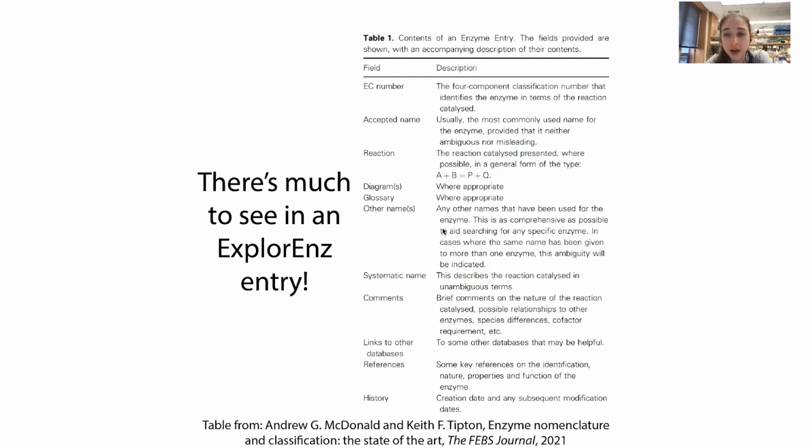This can get long and unwieldy, but it gives you the most information and is the least ambiguous. With these other names, you'll often see things in parentheses like ambiguous or wrong, but they want you to know that people have sometimes called it this.